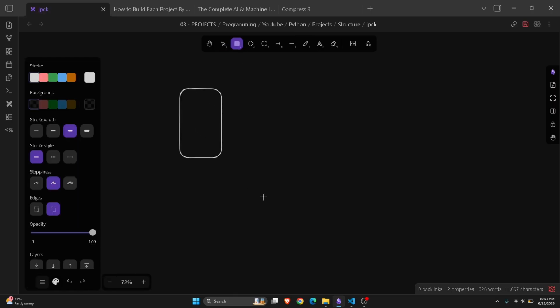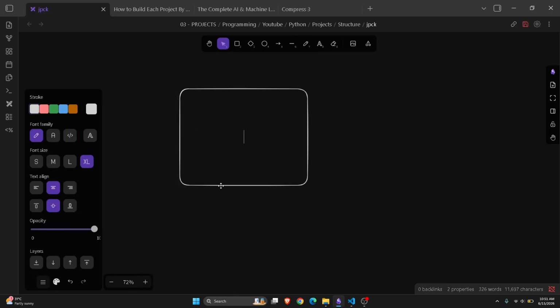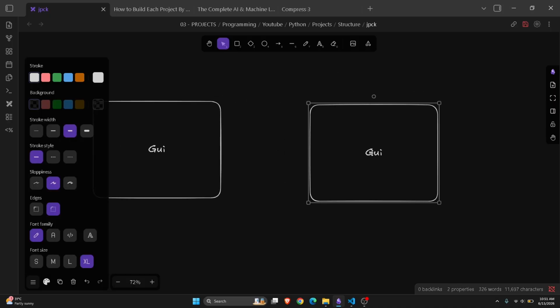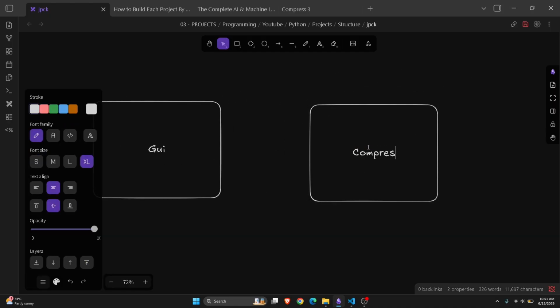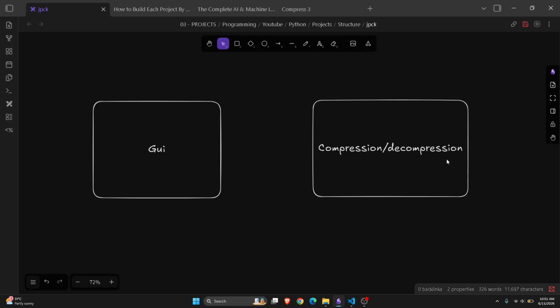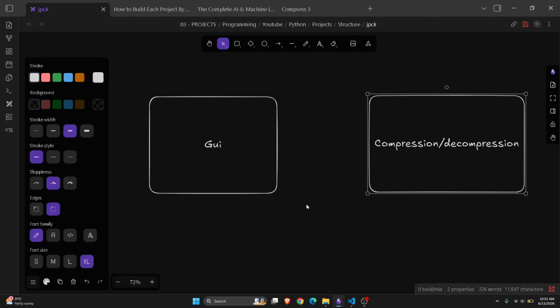Here we have the GUI, and simultaneously we are also going to run the compression or maybe the decompression as well. So simultaneously we are going to run both these things. When we open the GUI, we click on the compression button and the compression will happen, right?